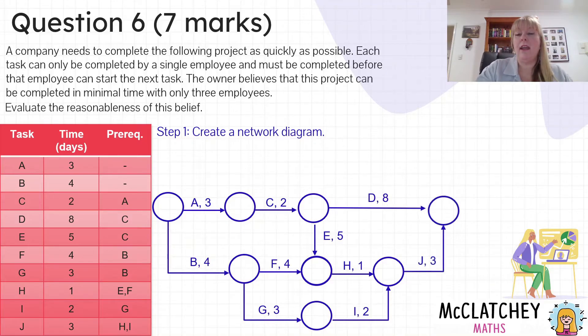J will come out of H and I, and then they will run into a final vertex which is also an empty vertex where D will run into that as well. You've got that starting vertex where all of the activities with no prerequisites comes out of, and then all of your final activities run into the final vertex. That's our first tick for drawing a network diagram.